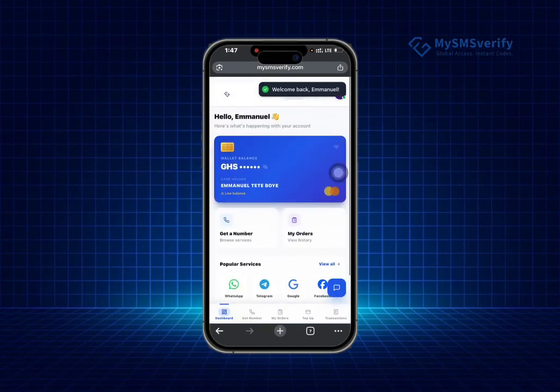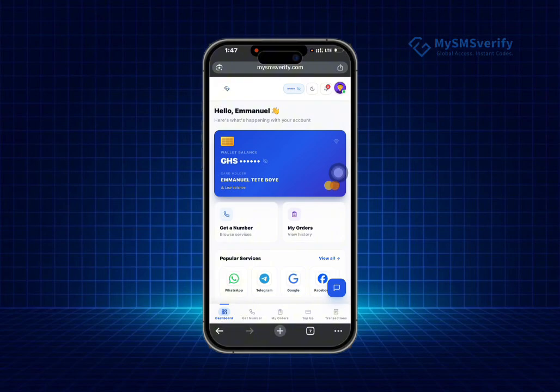Voila. So when you actually log in, you will see this beautiful dashboard, this beautiful UI. So the next thing you have to actually do is to top up. Maybe probably you don't have enough balance to buy your cards to top up, but you have to check the amount of top up you'll be doing.